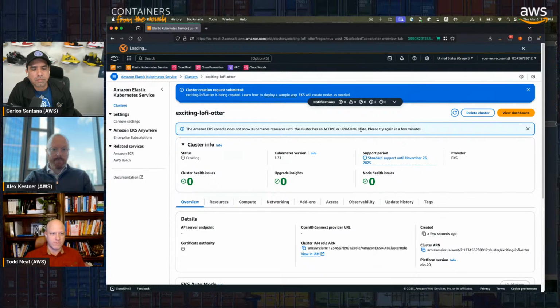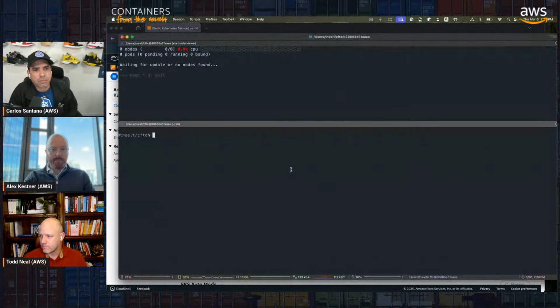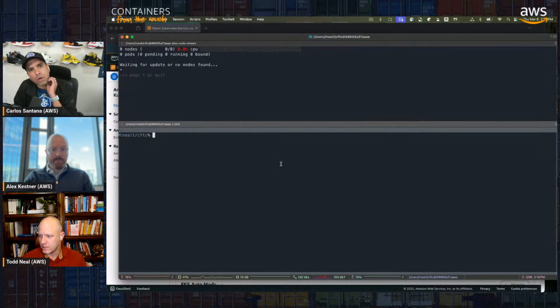So literally, click the button to create a cluster, pick your VPC, your roles, if they already exist, they're pre-filled, and your cluster is now in the creation process. It takes a few minutes for us to spin up the control plane for this cluster. So I will actually go to a cluster that I've created previously. And I'll mention something about that wizard.